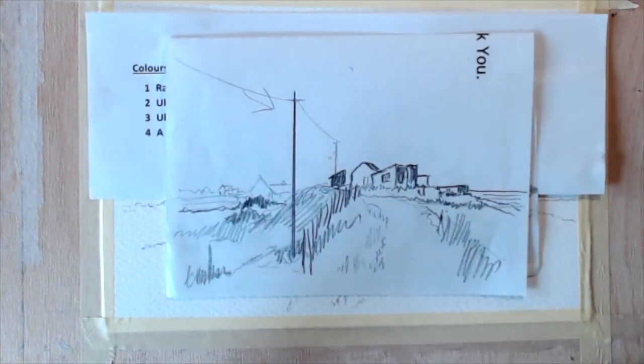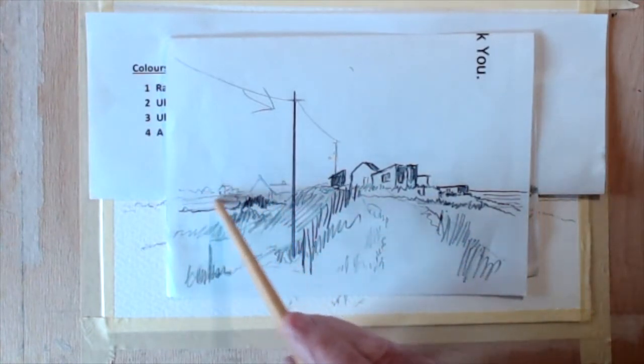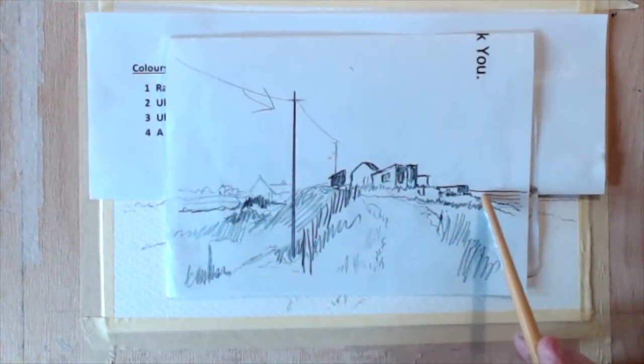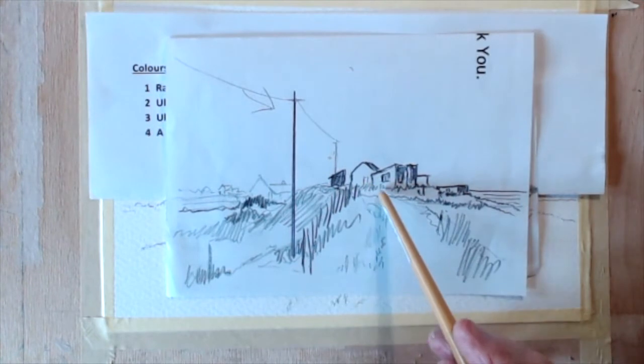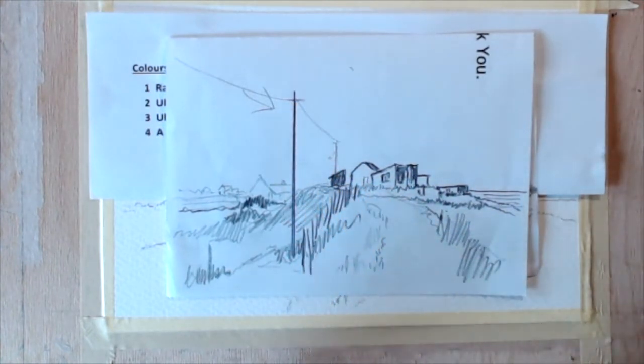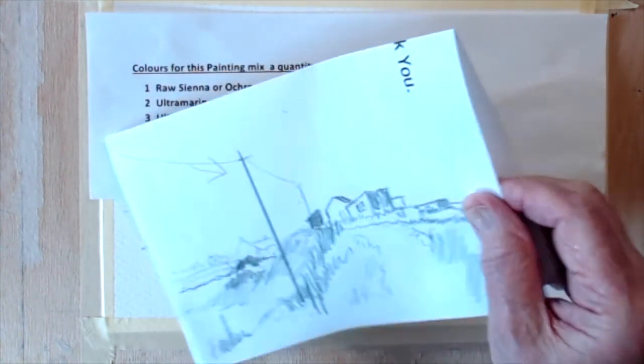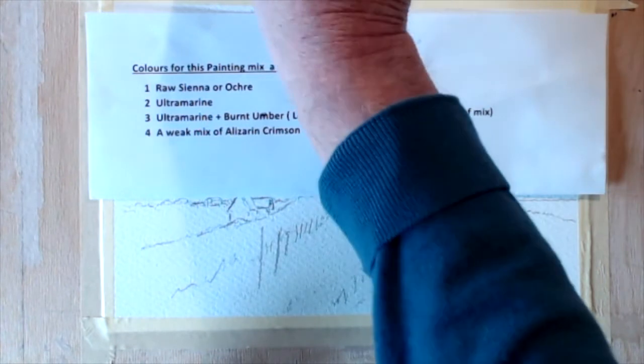A few old sheds. This is a sketch I've got. The village in the distance over there, the sea at this side, and a bit of a path coming up to these sheds. There's a telegraph pole. I'm not sure I'm going to pull that in yet, but we'll see. So that's the initial sketch that we had. I'll move that out of the way now.